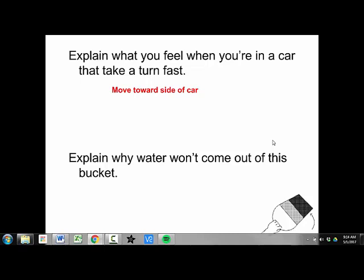So the centripetal force is pulling back through the string. But when it's down here, what's pulling down on the water to hold it in the cup? Gravity. When it's out that direction, it wants to go in that direction because I have it moving that direction. So the water wants to move that way. But what is pulling it back this way? Centripetal force, the force of the string. When it's up top, the water wants to go up towards the ceiling, because if I had let go, the water would just go up. But what's pulling it back down? Gravity and the centripetal force.